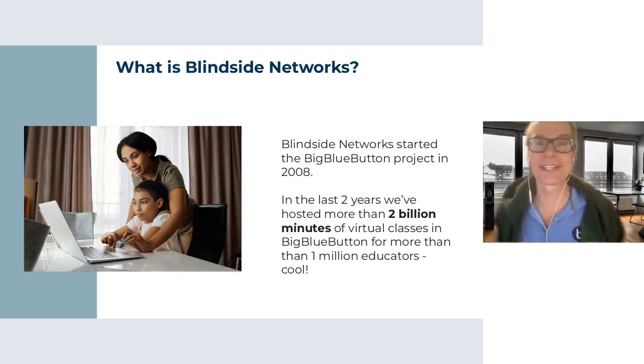Okay, so I'm going to share a little bit about the company, a little bit about the background of the Moodle integration, and a little bit about why we exist. I'll talk about the integration and the value that it provides to you as the teachers, and then do a little bit of demo, talk a little bit about how Moodle HQ can provide hosting, the sort of difference between free tier and premium tier, and then we'll open up for questions.